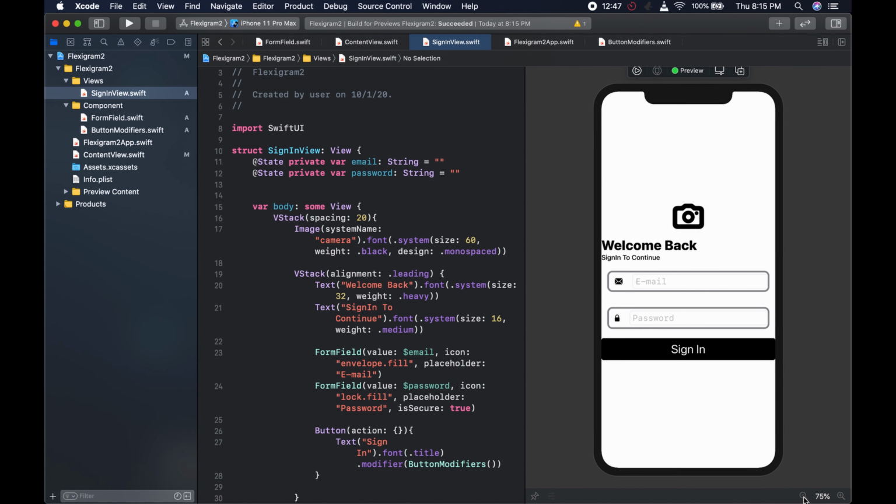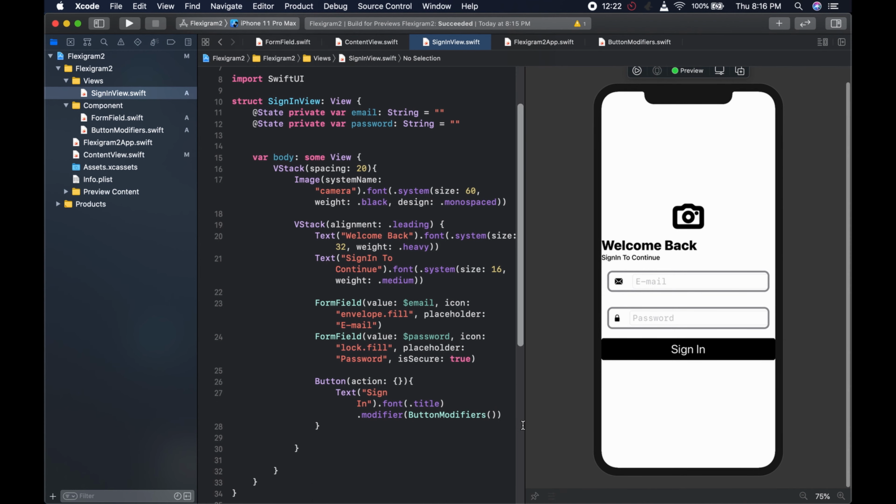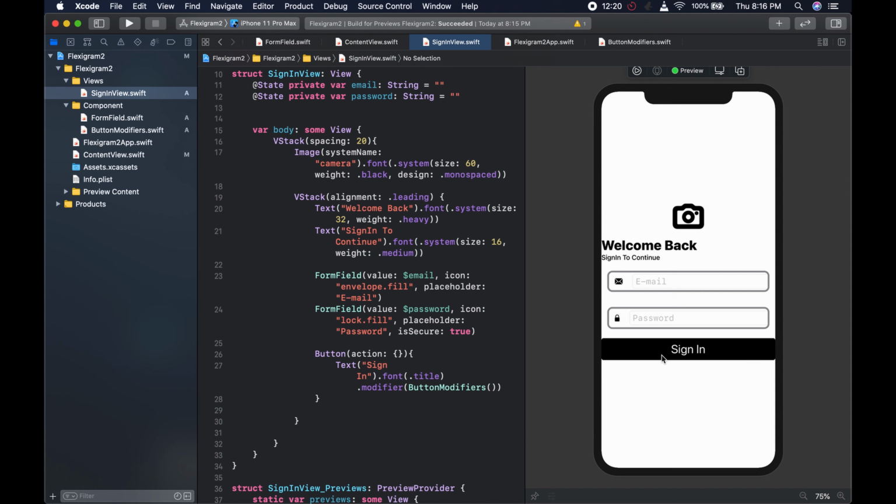But first, let's make this smaller. 100 is too big. So basically that's the basic of what we want, but we could improve it a bit, right? So the first thing is we need to give it a bit of space, because I think the button shouldn't go all the way to the edge, right? And that's what we could fix.